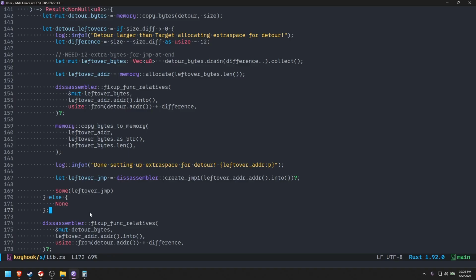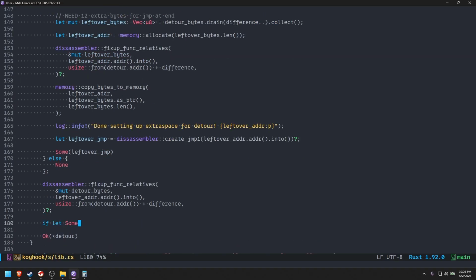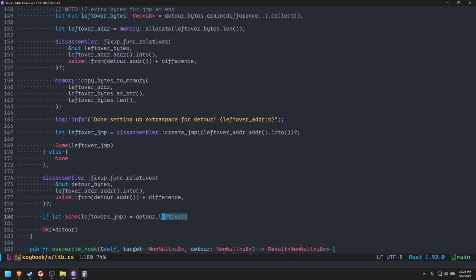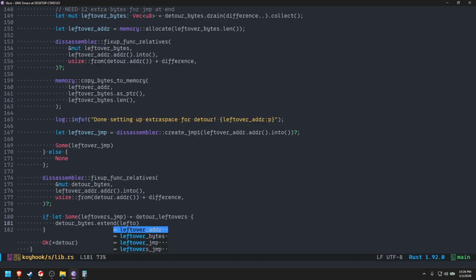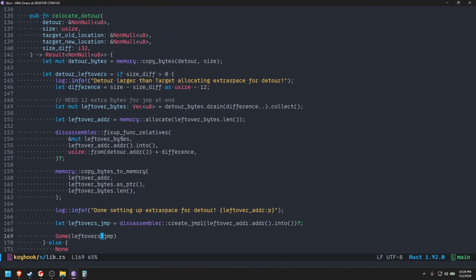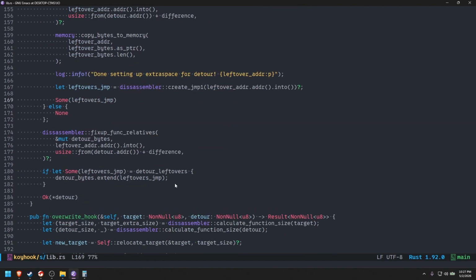So leftovers will be equal to this. If let Some leftovers_jmp is equal to detour_leftovers, then we will detour_bytes dot extend, and we will extend our detour leftovers.